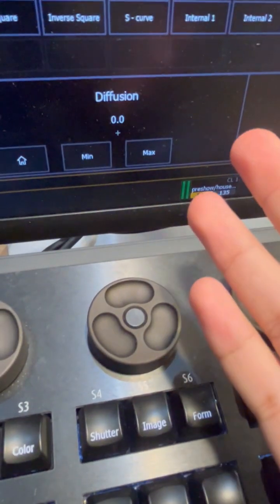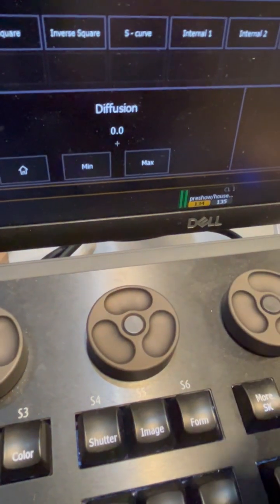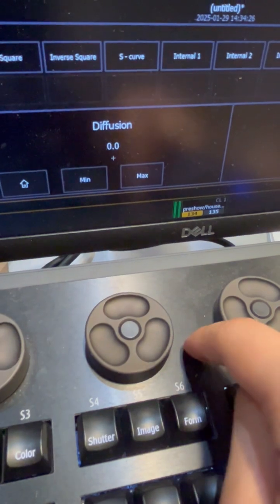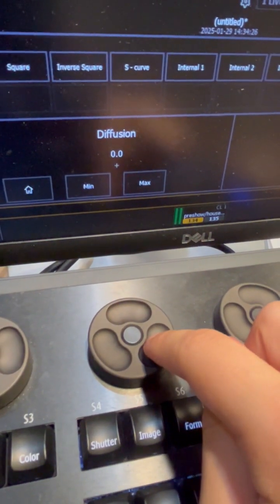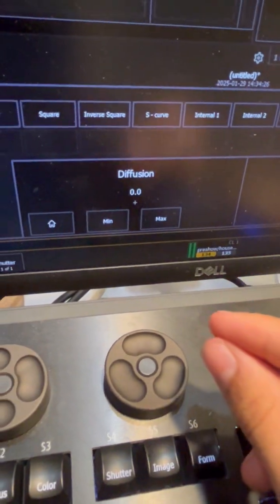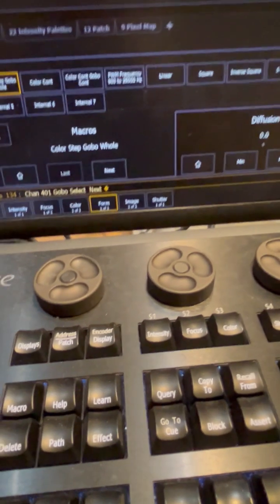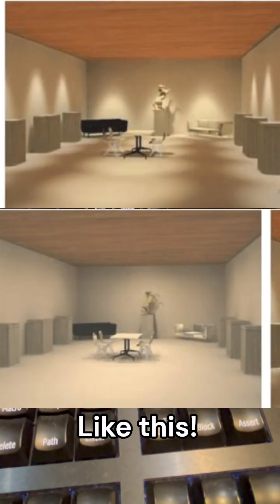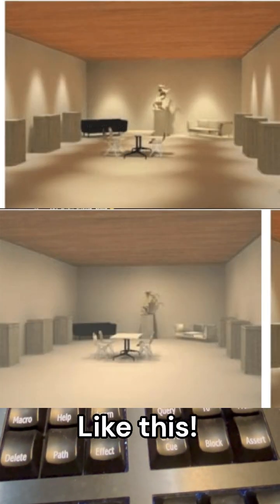Well, if it was too harsh and it was cutting off someone's face like halfway, you could diffuse it more and it would soften up that edge to where it's not a defined circle. It's more just a soft, edged circle.